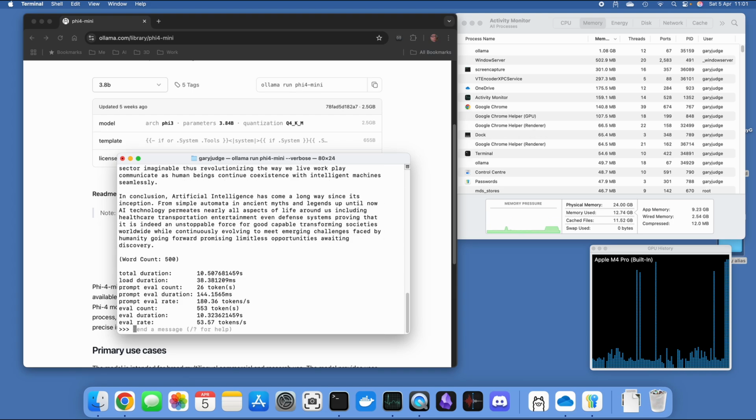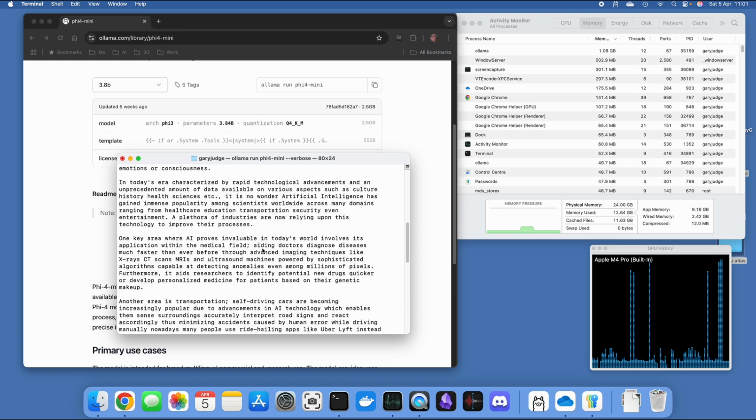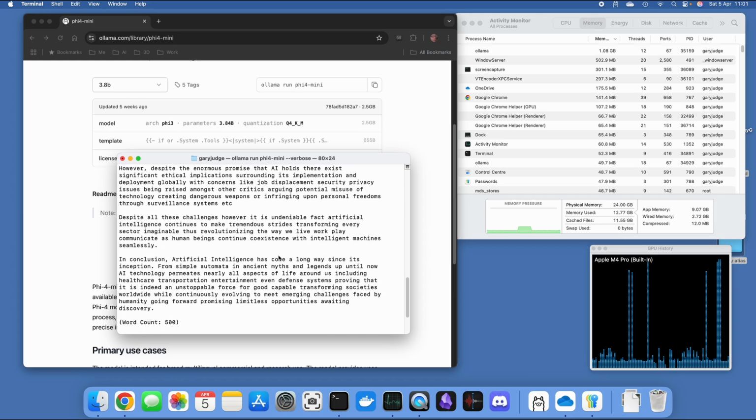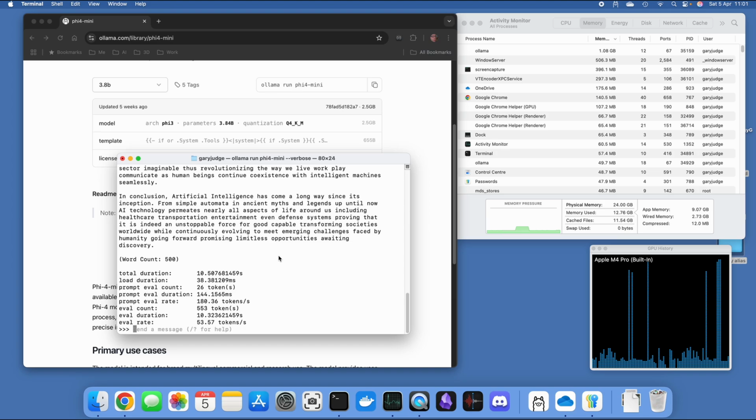If I'm attempting to do something through some of the larger DeepSeek models, for instance the DeepSeek R1, I think it's the 32 billion parameters, I'd expect that to take a few minutes to produce 500 words. Obviously, I'm not testing the quality of the words, so I can't tell you whether this is really brilliant 500 words, but it's doing a quick job of it at the moment.